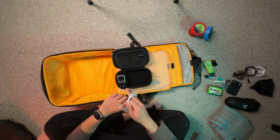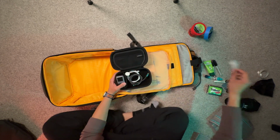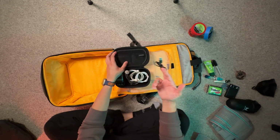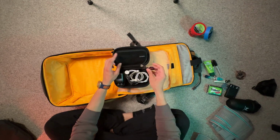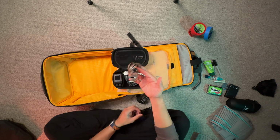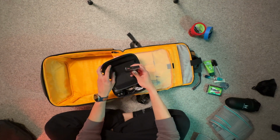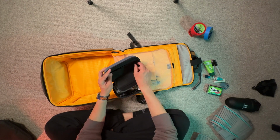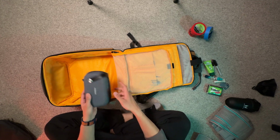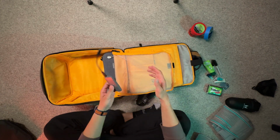Okay, now for the cords. I think all the cables can just go into one section because it's not that big of a deal. Don't have that many. The only one that's going to go in a separate section is this A to C because I don't actually use it that often. So it can just sit over there. The audio monitors, I'm just going to keep these in here also. My power bank goes in here. All my charging solution in one place. Now, whenever I need, I just pull this out and it's good to go. So it just goes to the bottom. My hard disk I don't need for now, it was just for show and tell.